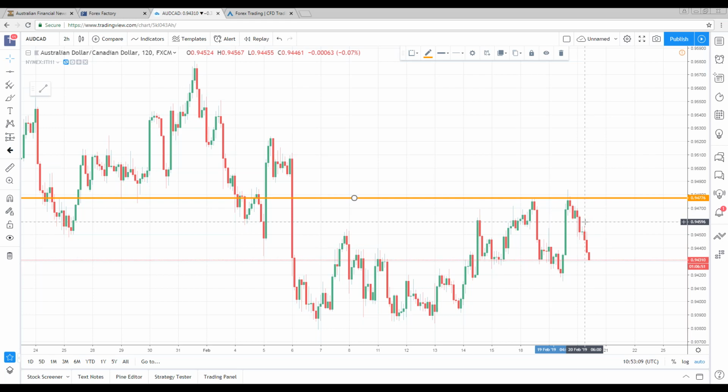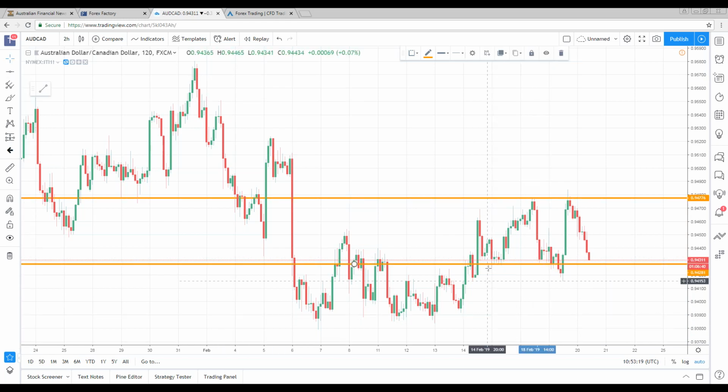An inverted head and shoulders. Yeah, right here we see that. Here's the head, here's the shoulder. I don't know if I personally would trust that this little support from the other shoulder is going to hold. Likely you might see a bounce back up just because that formation is there.